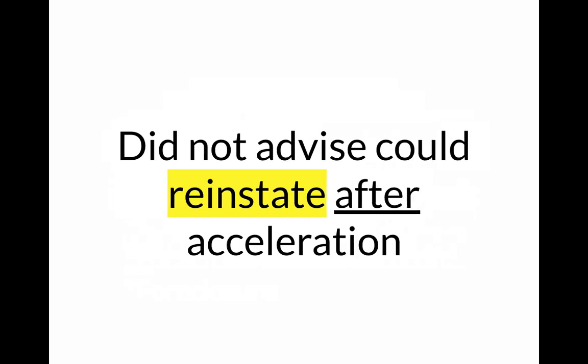Well, what would be something else? Well, what if they do not advise you that you have the ability to reinstate the mortgage even after acceleration? Well, that would violate paragraph 22. It would make it a defective default letter. If the default letter is defective, then the acceleration is defective. Because first you have to have the default letter, then you have to have the acceleration letter, and then you have to have the foreclosure advertisement, and then the foreclosure. Well, it's sort of like a foundation. You pull the foundation out, the whole thing collapses.